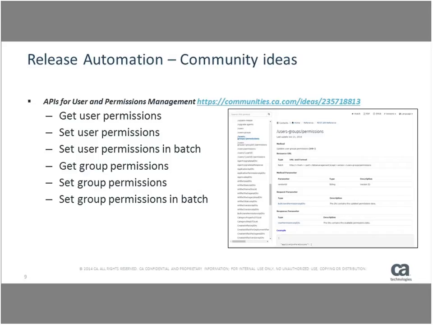Another community idea relates to APIs of the product. We are in a big project to make sure that all the functionality that the product provides is available via public external APIs. And every time there is a new feature, a new capability that we're adding, we make sure that all its APIs, all its functionality is exposed in public APIs that you can use in order to automate operations or to get data out of the system for external dashboard capabilities.